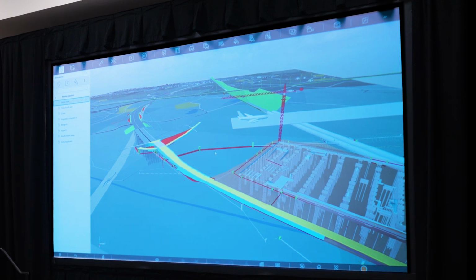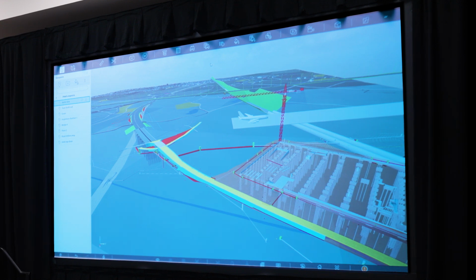In terms of limitations of scale within Revizto, I spoke to our head developer, and he said there is no theoretical limit to how big a Revizto project can be. The limitation comes down to the device, the hardware that people are using to view that information.